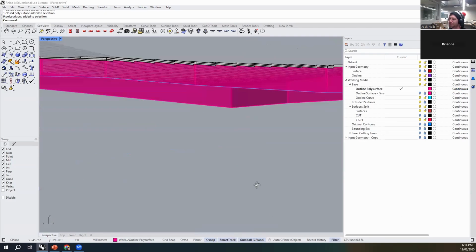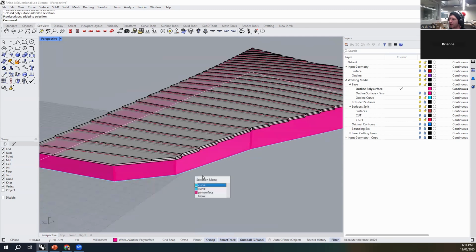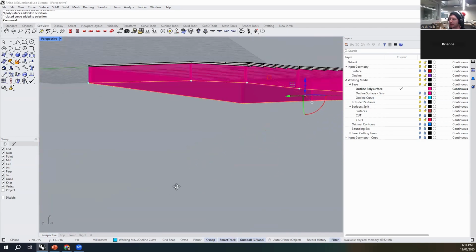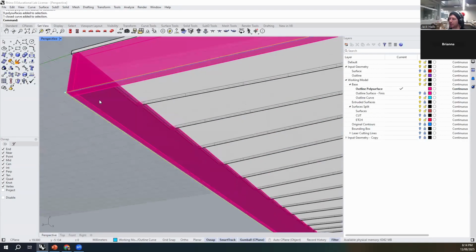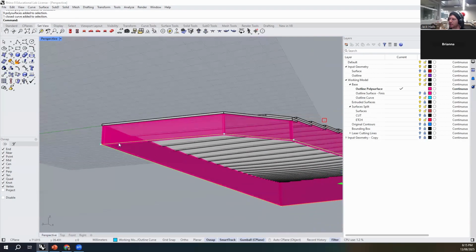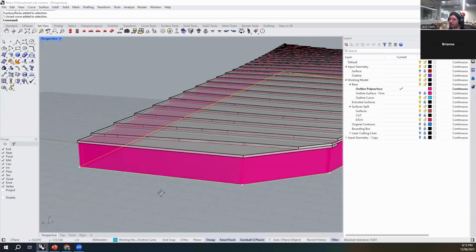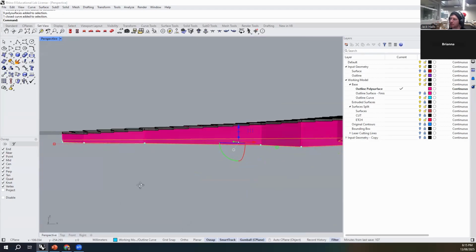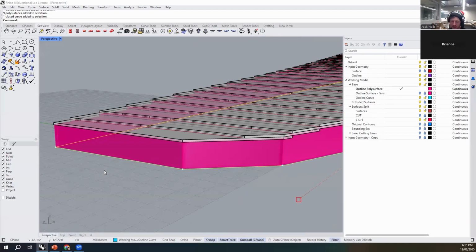The final component that we want to do, and we can use this reference curve that's still sitting here, so our outline curve, is we want to make a base piece as well. Now the base piece can sit up inside, or it can sit on the bottom. It really doesn't matter. It's up to you. We're going to put a finishing strip on. So what I'm going to do is I'm going to make it on the bottom. It's just a little bit easier to model.